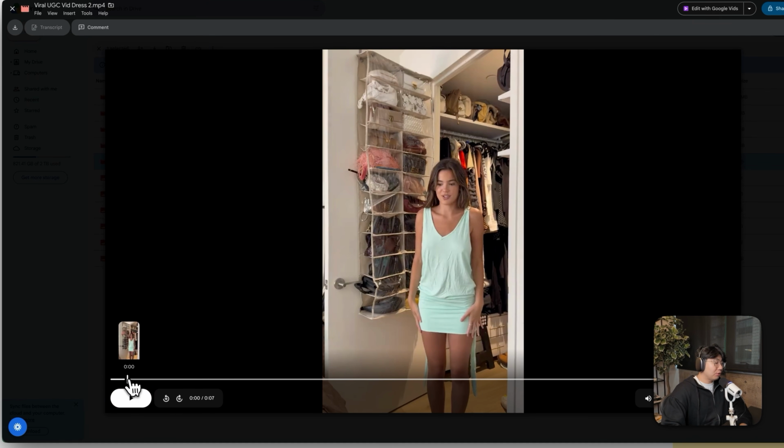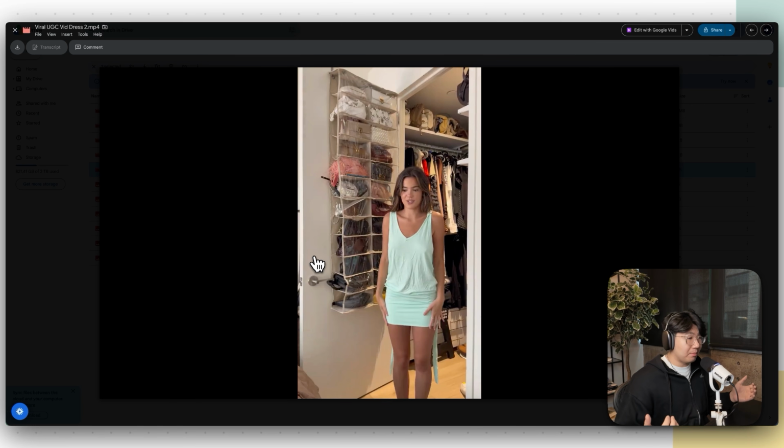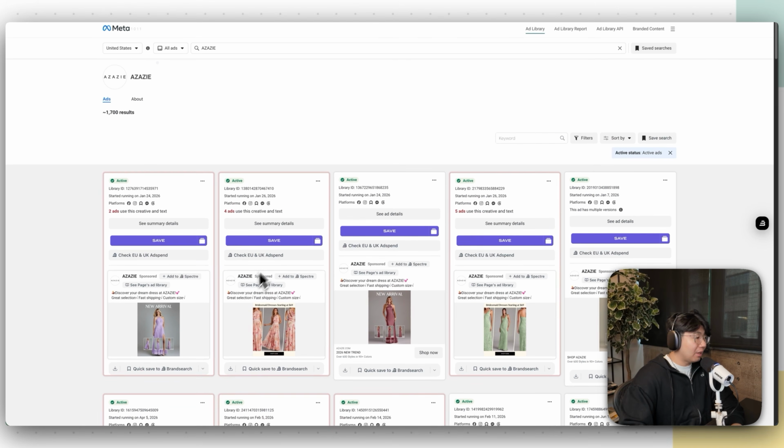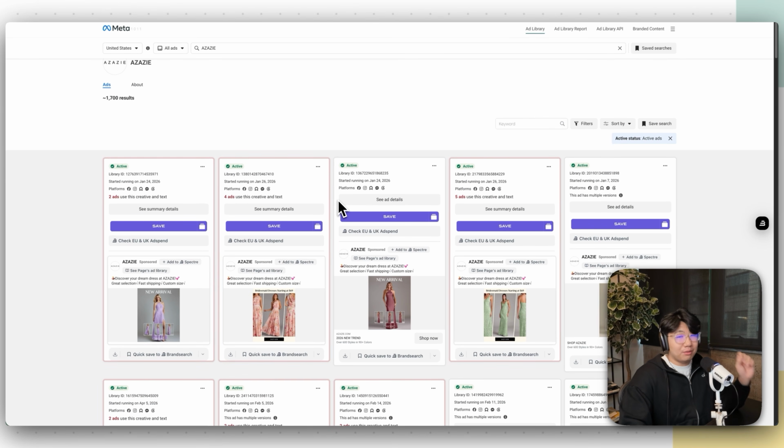As you can see, that was a very good video of somebody trying on a dress that they bought, maybe on TikTok shop, maybe from a branded website. It doesn't really matter. At the end of the day, what we can do now is take this reference video and change it up to a completely different dress, maybe a dress that you're selling or from your own clothing brand. Honestly, like I said, anything is possible. So for example, if you were this brand right here called Azazi, all you really have to do is go ahead and reference that video and then clone it and just change it out for your dress.